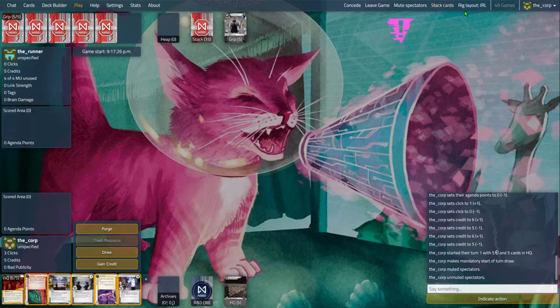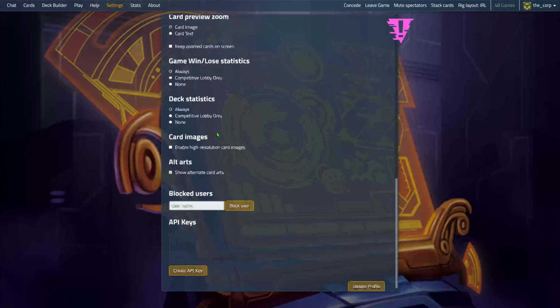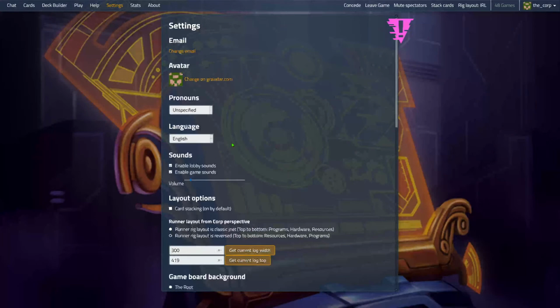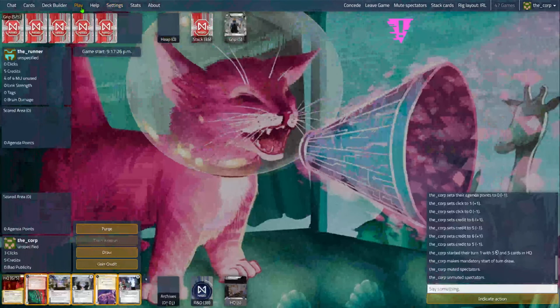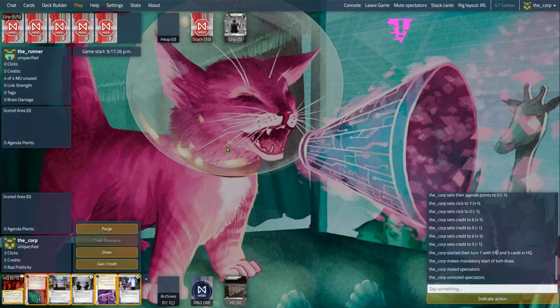Stacking cards is going to be useful in a second, and I'm going to be showing you later how it works. Rig layout, same thing. The number of games doesn't involve you. The corp can still, of course, look into their settings or jack out. But settings are basically this page. By all means, do not change the settings here and update the profile and then refresh the browser, because that will be kicking you out of the game. You can reconnect to the table you left. It's a great feature to have, but just to not confuse your opponent, watch out with this, okay? This is maybe a higher level aside, but anyway.